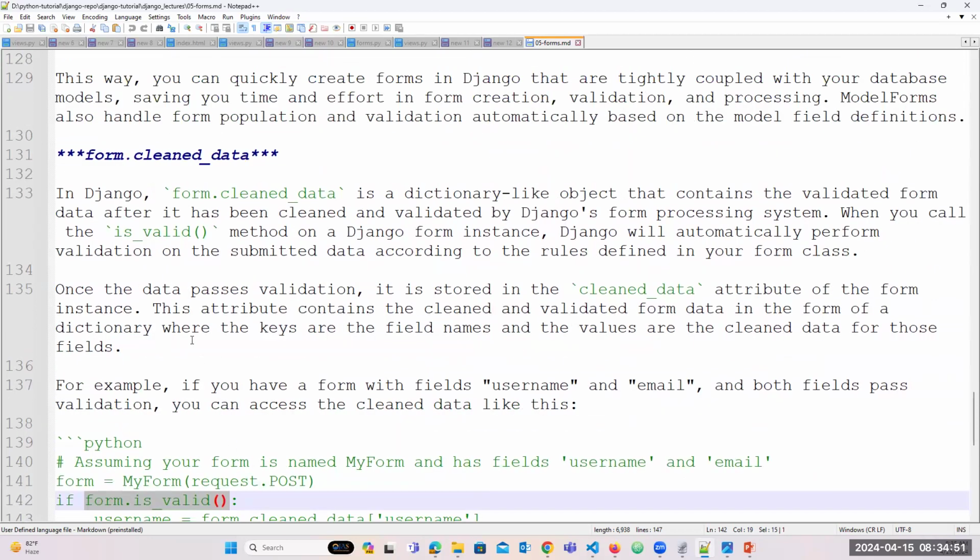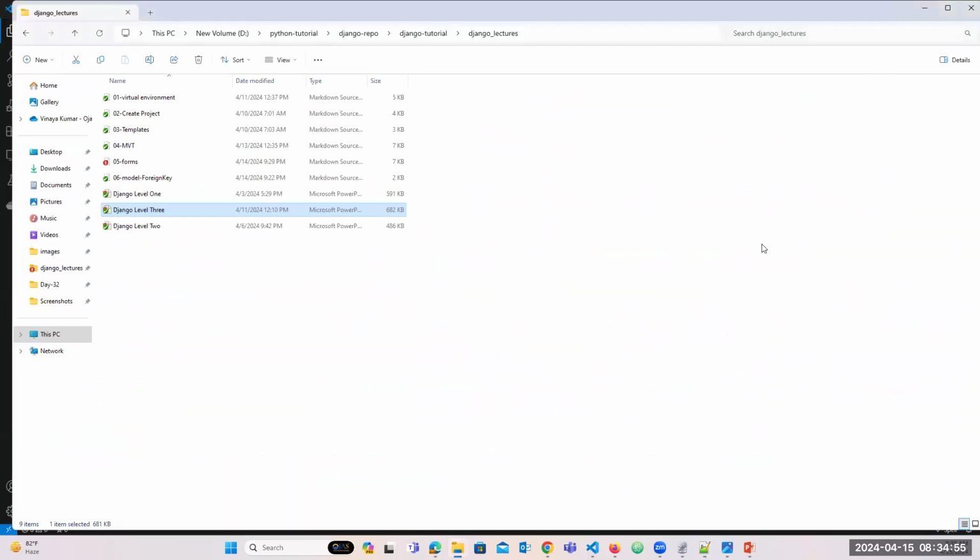Please read this documentation and try to understand what is happening. Forms have a lot of features to validate the forms when you are developing web pages. Tomorrow I will start working on practicals. We'll create a basic app and start working on it. But before that, you need to understand the documentation. So that's it. If you have any questions, Ruti, let me know.